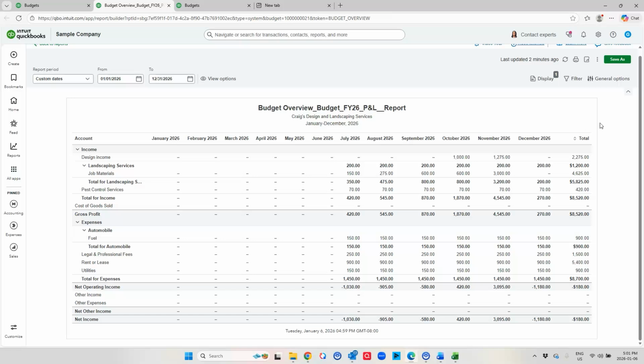The import from Excel is seamless. If you have a large budget or a subdivided budget, doing it this way and importing it into QuickBooks is seamless, and it's a lot faster than trying to enter everything manually. Now that's how to import a budget from Excel into QuickBooks Online using the budget template.